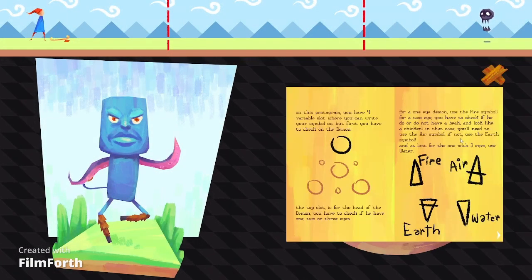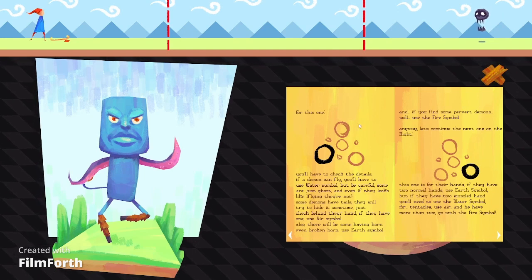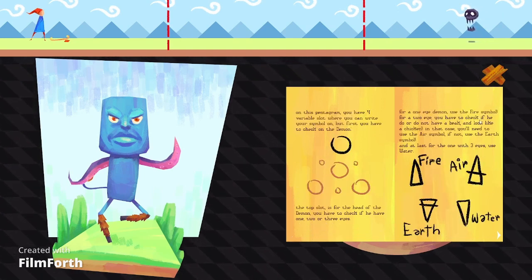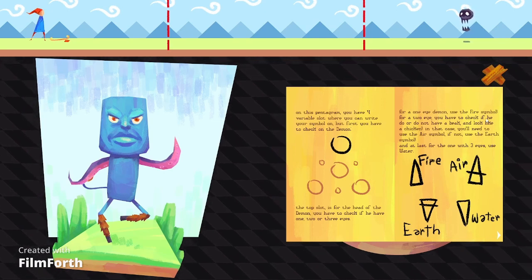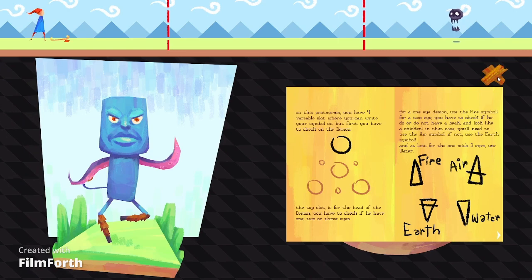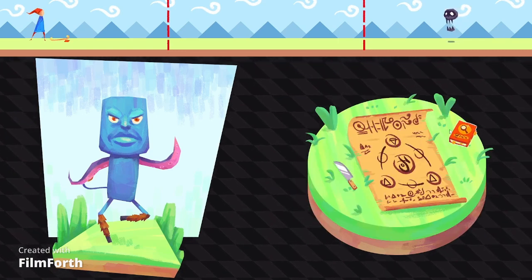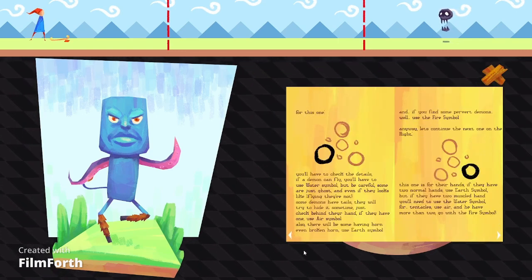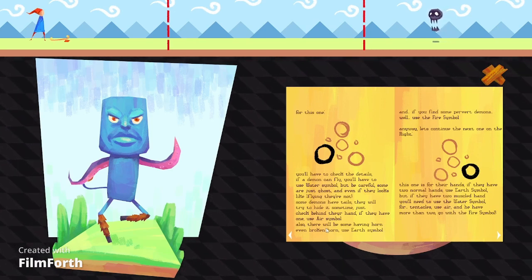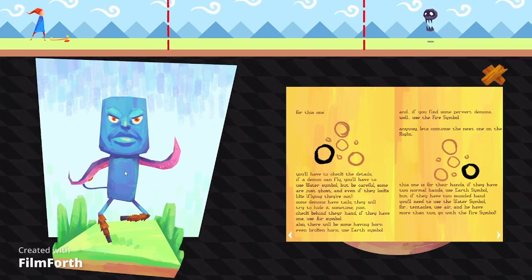Okay. So what was it? 2 eyes. Let's get back to the first page. 2 eyes, check it, if that's the case, you'll need the air symbol. If not, use the fire symbol first. There's this one. No, he can't fly. Can he fly? Yeah, he has a tail.